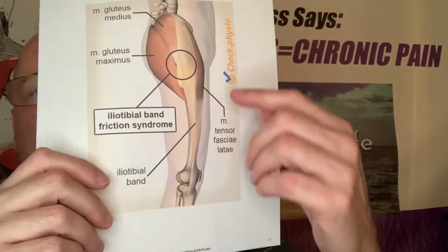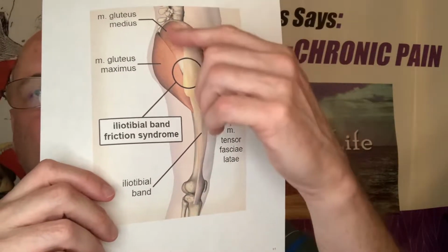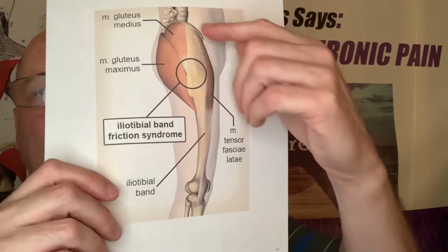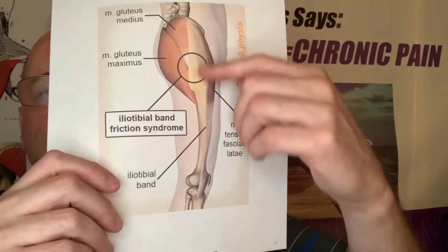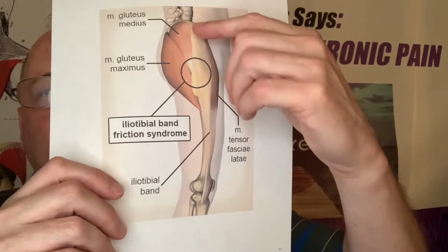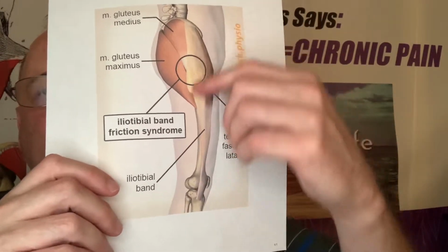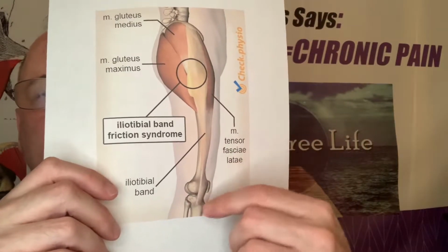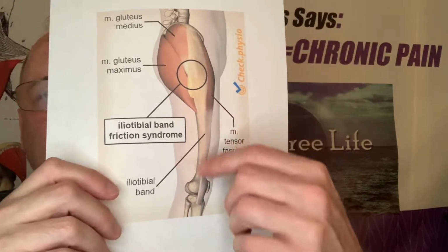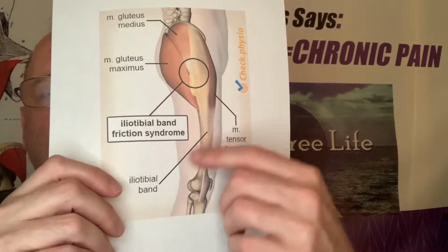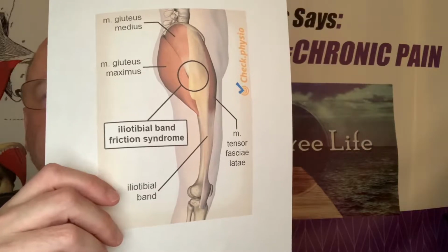So if we go back to the concept, it is a straining of the tensor fascia lata muscle causing an altered force on the iliotibial band, which is what controls the tension on the band, leading to excessive pulling at the knee joint, creating pain, possibly along the side of the thigh, but oftentimes at the knee joint.